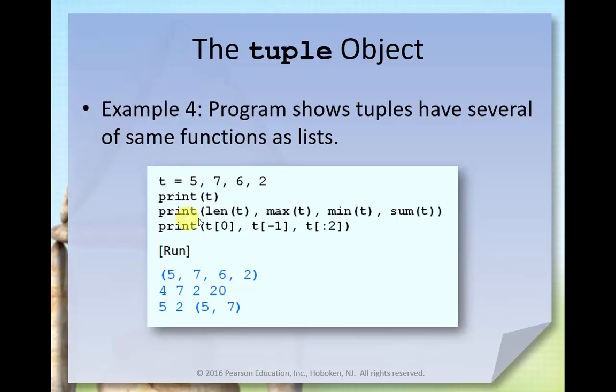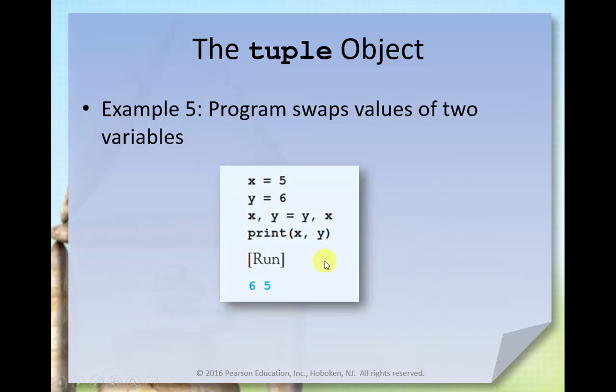You can print it. You can do basic manipulations to it. Notice when you print it, you get these parens around it. That's a clue that it's a tuple. If you print the length of it, it'll tell you that there were 4 elements in here. If you ask what the max was, you'll get the max, which was the greatest number of any of the elements, the min, the sum just adds them all up. If you print the 0th element, you get the 0th element, and starting from the right, moving back, same basic manipulations that you're used to seeing.